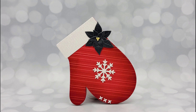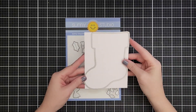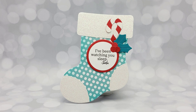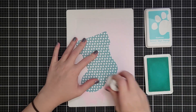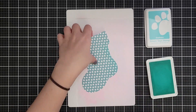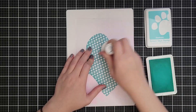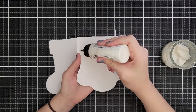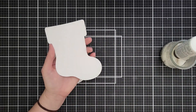For the next two cards we're going to use the same die set — this stocking. I've used this stocking so many times. It's ever so slightly larger than an A2 panel but it will fit in an A2 envelope. Here's the first card — we're going to use an emergency sentiment, super quick and super easy. I cut it from some patterned paper but I still wanted to add a little dimension. That patterned paper is not super sturdy so I'm going to glue it onto another piece of white cardstock to make sure it doesn't fall apart.